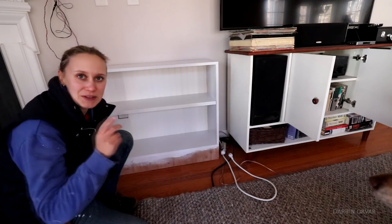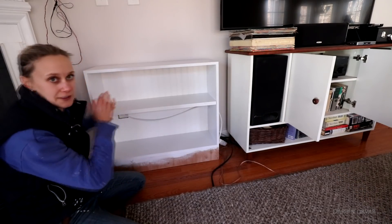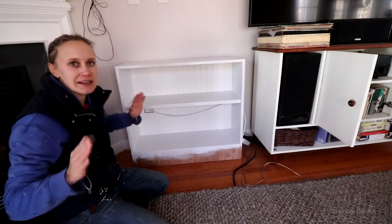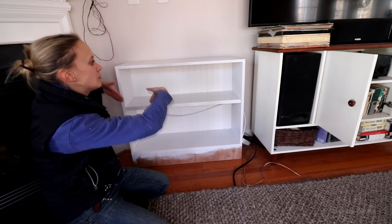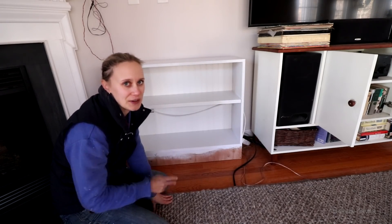The plug fits perfectly in there — the outlet. Let me try to fish through the wires. Okay, so this is the first section. This obviously is going to be replaced as well by the other unit. I really like how this is not so deep, and then this next section is going to be deeper — so it's going to kind of be into the wall, outer, and in again. I think we're going to start putting books in this right away.